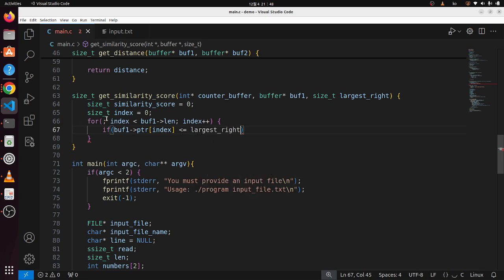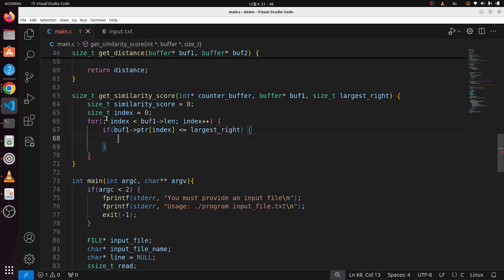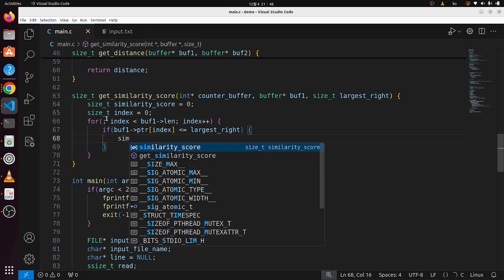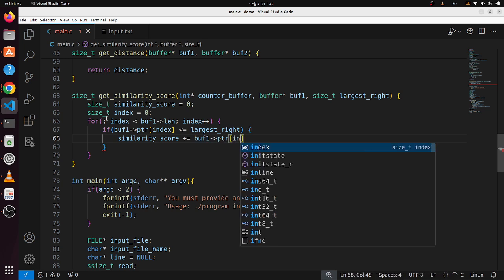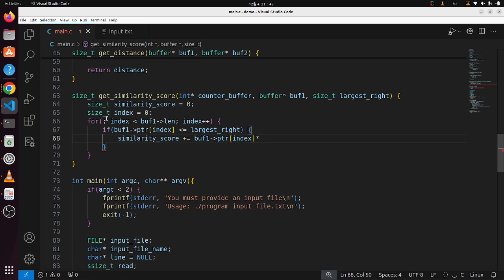Less or equal to the largest right, then we should have similarity score plus equal to this value times counter buffer at this value itself, buff1 ptr at index.